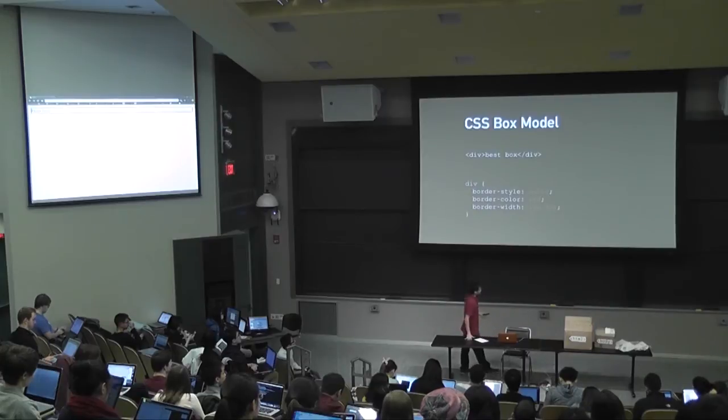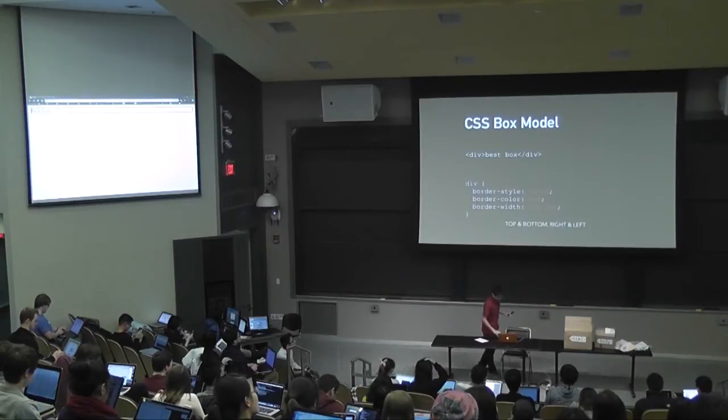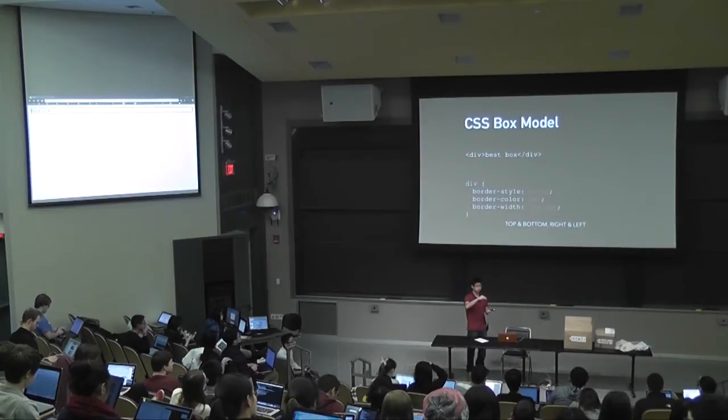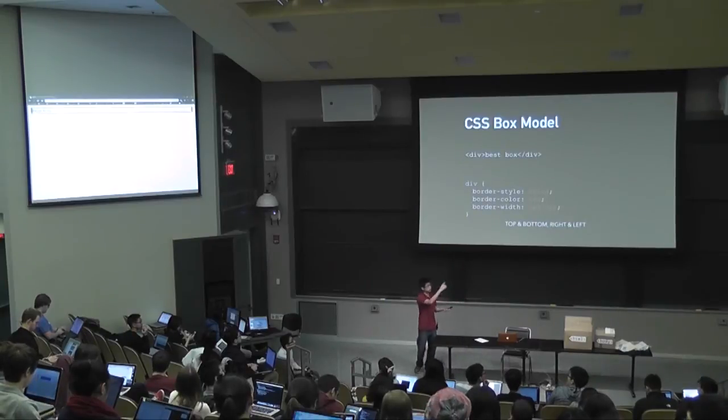So for this one, you see that now I have 1px, 1 pixel, and 3 pixels. And so that's a way of saying the first value corresponds to the top and bottom of your border, and the second value corresponds to the right and the left. So if we see that now, what that looks like, you see that the left and right borders are larger, because those are 3 pixels.